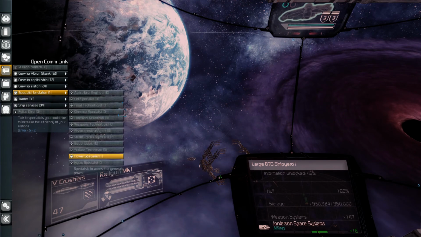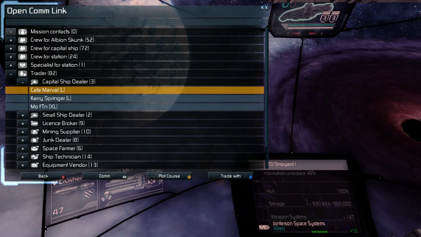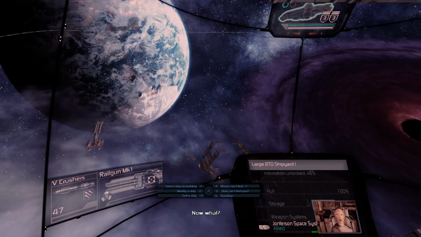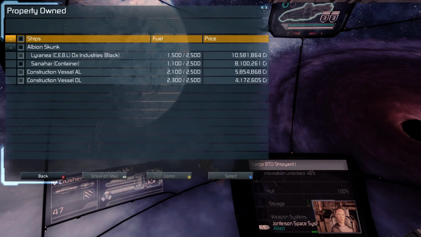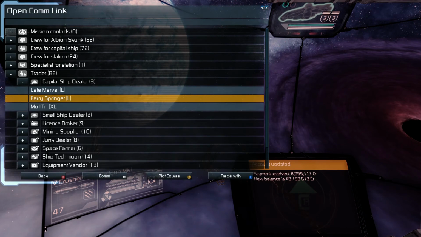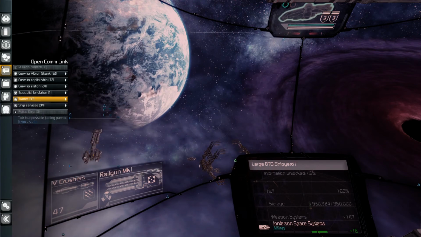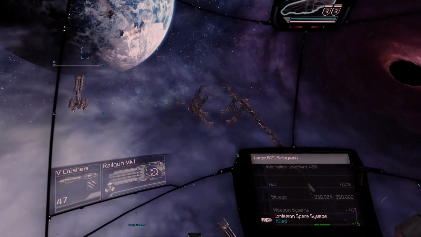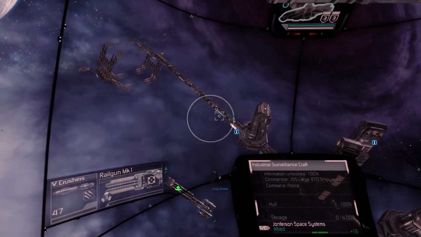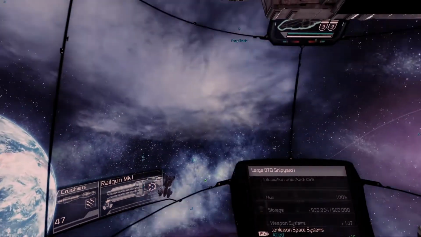Trader. Capital. Large. Trade with. Now what? Nope. Trade with. Now what? Sell. Select. Yes. Okay, good. That makes us some cash money. All right, where's our ship that's docking up? Where are you going there, dog?